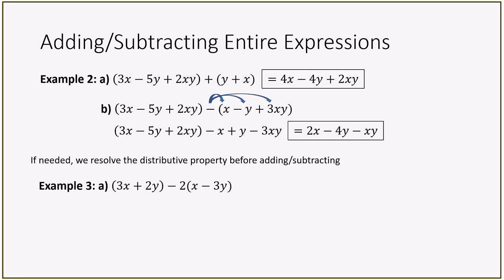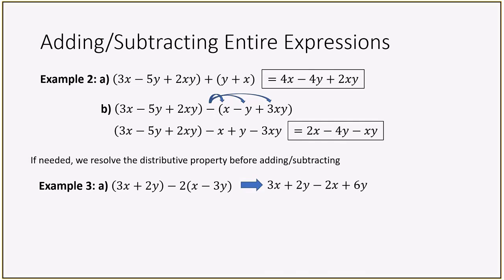Okay, if we don't have a negative in front, what we do is we're going to distribute whatever is in front into that parentheses. And then once we've done that, that's what the note was there ahead of time, that's when we fall back to combining like terms, being able to just add or subtract. So in this case, we're going to do negative 2 times x, negative 2 times negative 3y, so that I'll rewrite my problem as negative 2x plus 6y. My first thing doesn't change at all because there's nothing in front of it. And now I can just go ahead and combine like terms.